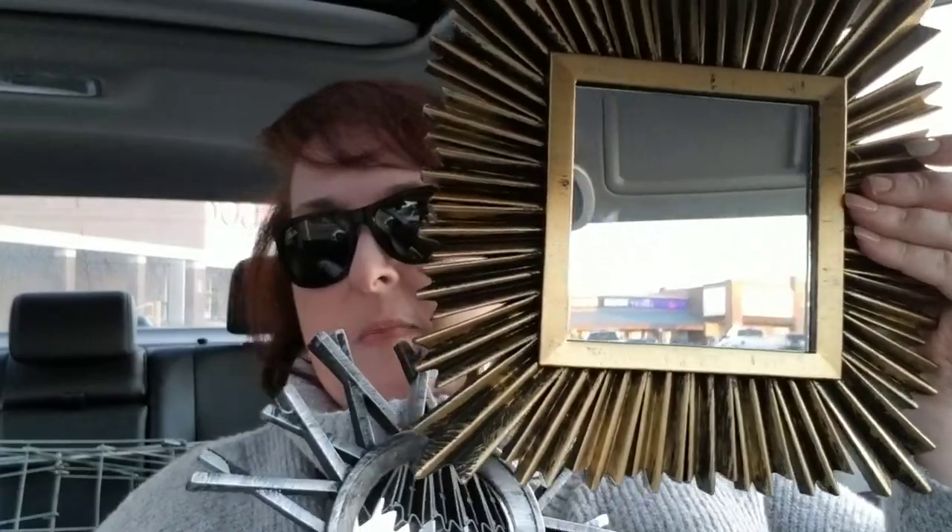Sorry for all the noise and for being in such a hurry. They had put out some more mirrors, so I was excited to find this one and this one — a silver and a gold. I think I'm going to spray paint these, maybe white or even that blue color I like so much, so they all match. I got one in the last haul and then I picked up another one of the little silver ones.